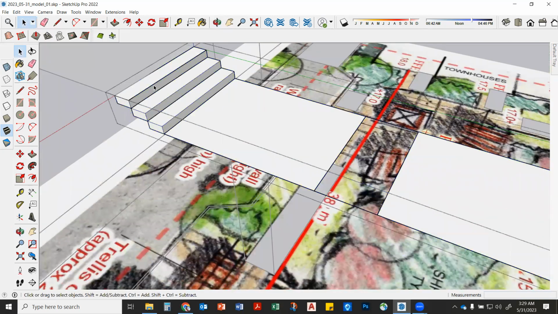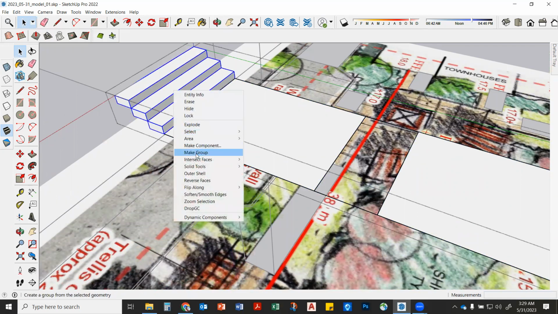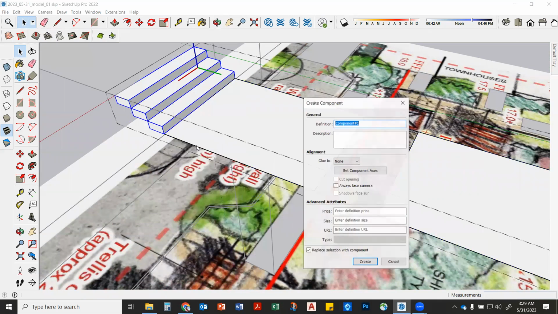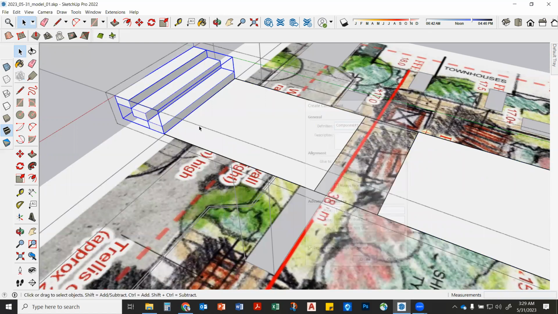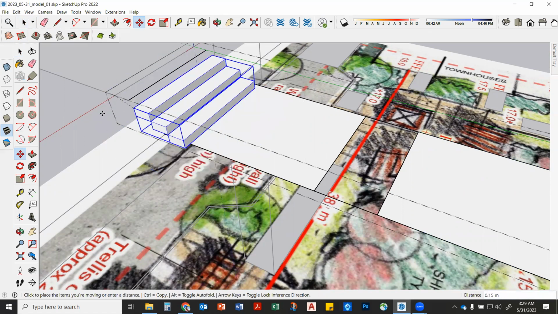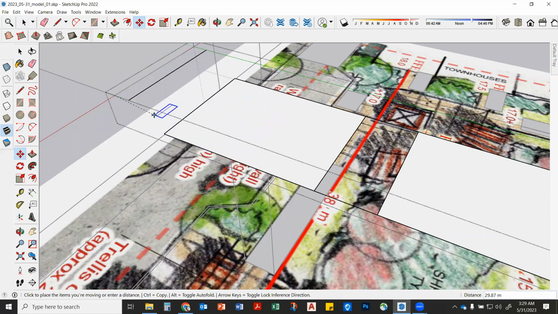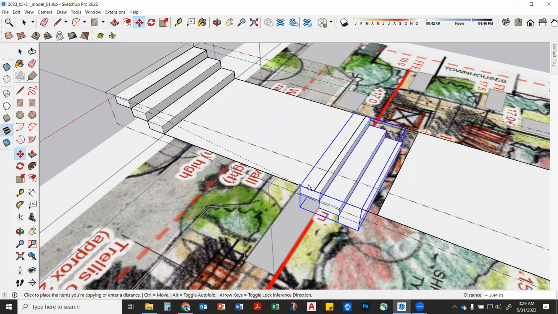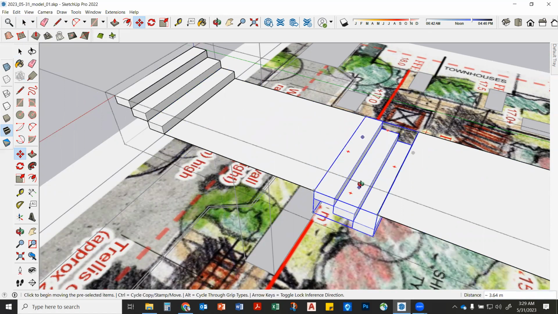I could make it into a component. I could grab 1, 2, 3, right click, make group or component, right? I can make a component of a component. So watch, let's study that. If I make this a component, I say create, I could name it whatever, and I hit M for move, click here, starts moving. What do I have to hit to make a copy of it? Control, bingo, right? I can bring it over here, right there, yeah?